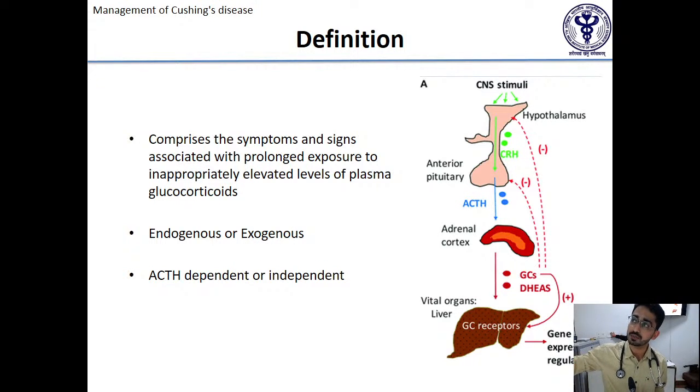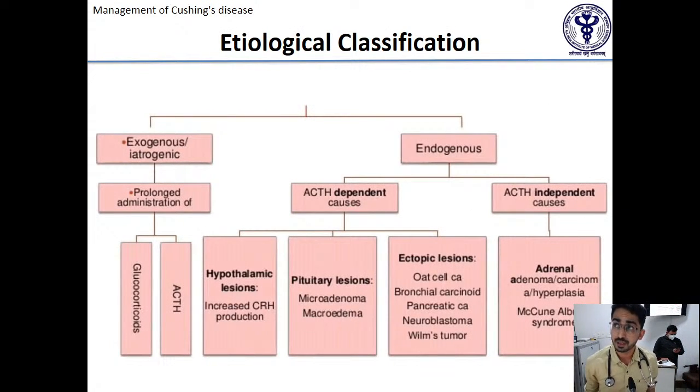hypercortisolism. From the hypothalamus, there is a positive stimulus by CRH, which acts on the anterior pituitary, which forces it to release ACTH, which acts on the adrenal cortex, from which glucocorticoids are released, which act on end organs to produce the signs and symptoms. There is a negative feedback which occurs back at the hypothalamus as well as the anterior pituitary. Normally, in a physiological state, there are very strong positive and negative feedbacks, which ensure that there is a circadian rhythm of the cortisol as well as a normal physiological level of cortisol.